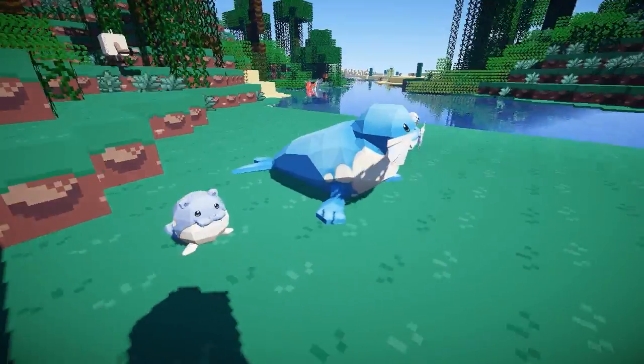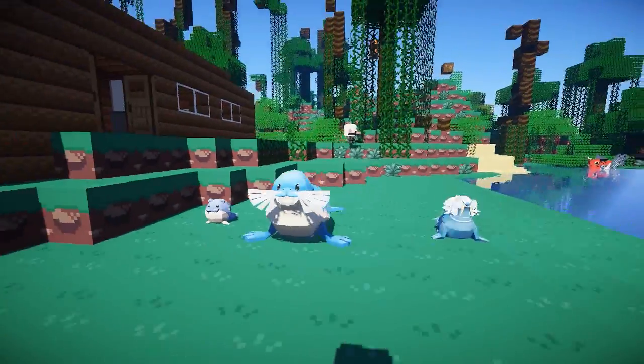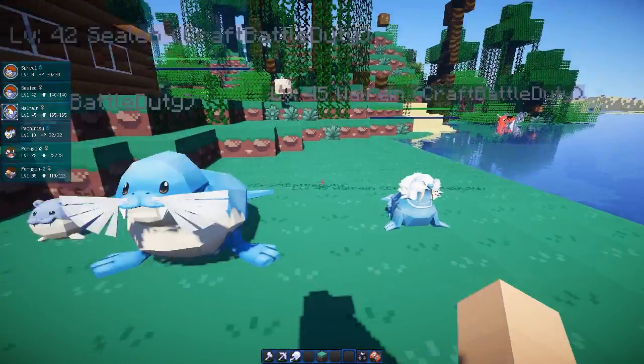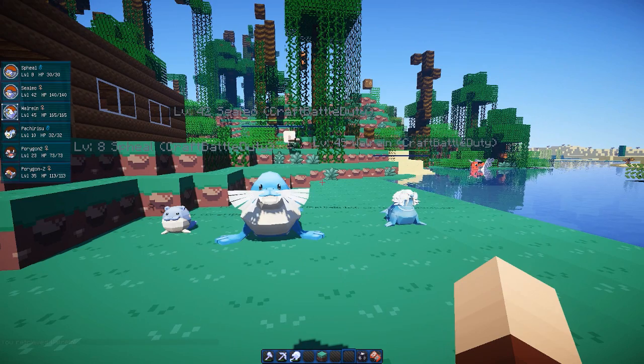There's the Spheal, which I picked on the live stream. Sealeo, which is a big old fat one. And then what I can only assume is a pygmy Walrein. These guys are really cool, so I hope you guys pick these ones up in the new version.